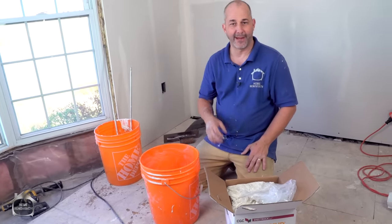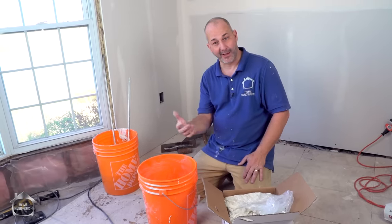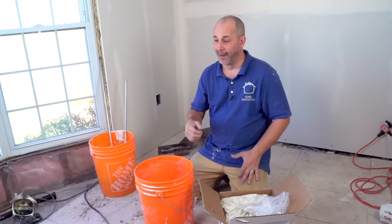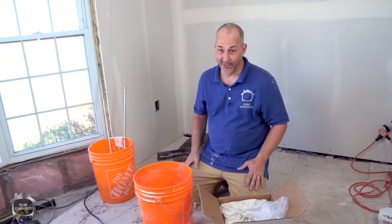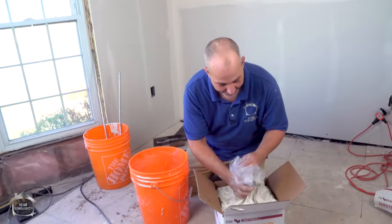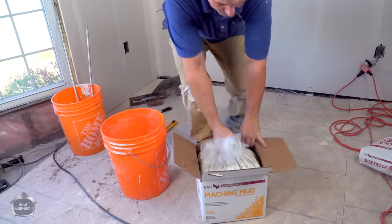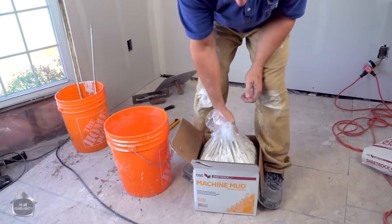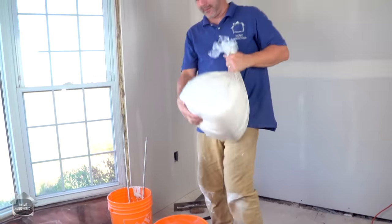When you mix your 45, your clock is ticking. It will start off soft like you just saw, and then it'll start to stiffen up, and then wham, it just goes rock hard, and there's no saving that for the next day. So it's very handy to have that in your repertoire and understanding that you have options if you're in a hurry. If you're doing repairs, that's a great thing as well.